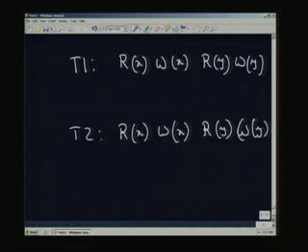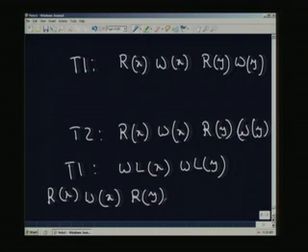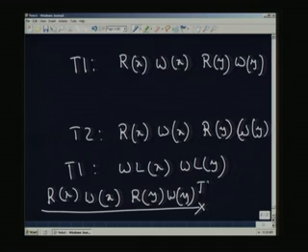Now, one way the two phase locking ensures that T2 executes after T1 is that both locks of T1, let us say the write lock on x and write lock on y, will be granted for T1, which in effect prevents T2 from starting to execute till T1 has finished, which means that the schedule that will be possible in this particular case is read x write x of one, read y write y of the same transaction. This is the point where the transaction T1 would have committed and all the execution of T2 proceeds after this point.